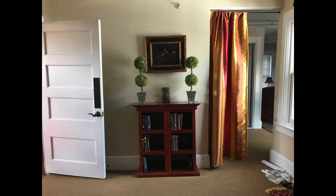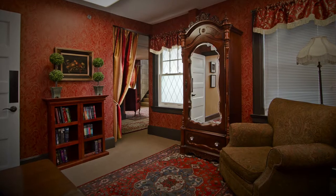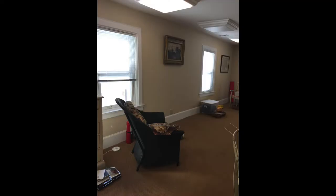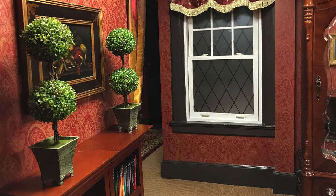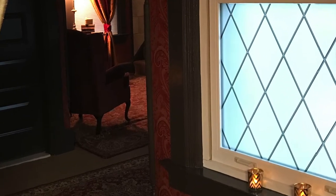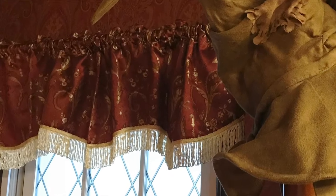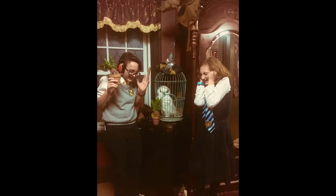I extended the same red paisley wallpaper from the common room into this library space, and just like it did in all the other rooms of the house, the wallpaper really makes this room look historic and lived in. The exact location of this bookcase wall was determined by the location of the windows — we had to put it between them. They brought in great light, but they looked out on the back of a more modern commercial building. So I covered the glass window panes with self-stick transparent paper that looks like medieval window mullions, choosing two smaller window treatments instead of long curtains, because this room is so small that large curtains would have overwhelmed it.